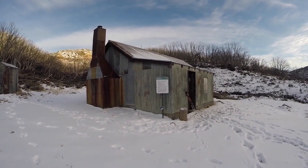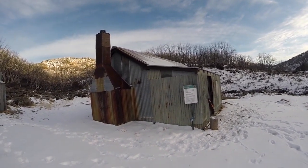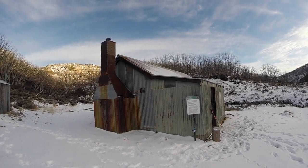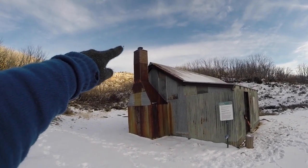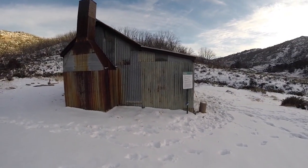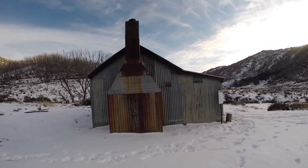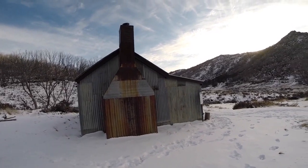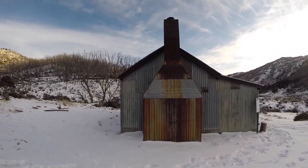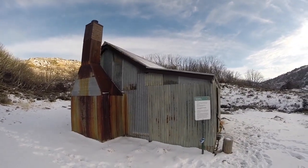So a second thing to be concerned about when hiking in the snow is the hut can actually be completely buried in snow. Believe it or not, in a really heavy dump of snow over a few weeks, even the chimney can be completely buried. So if the snow is deep and you are camping, it's often best to have a shovel in your group, a snow shovel. There have been a lot of cases, even here in Australia, where people have actually had to dig their way into the hut. And some of the Australian huts have a special entrance, a manhole at the top for getting in when the entire hut is buried.